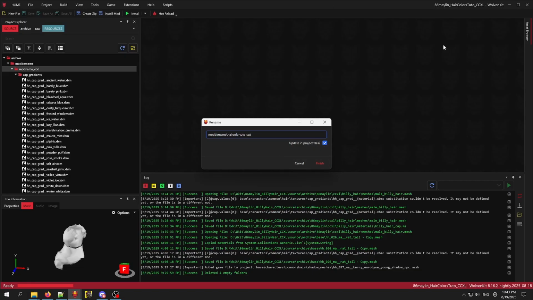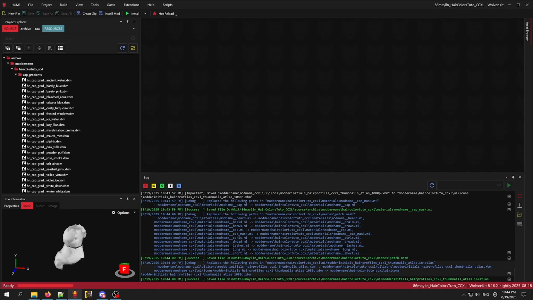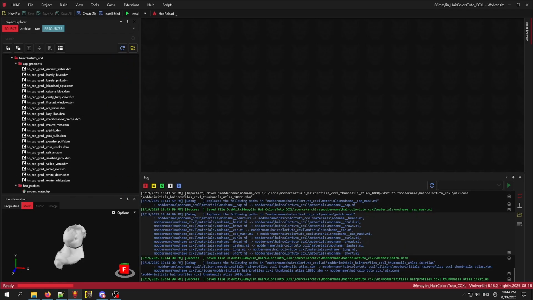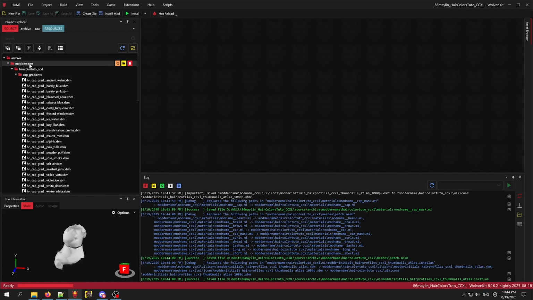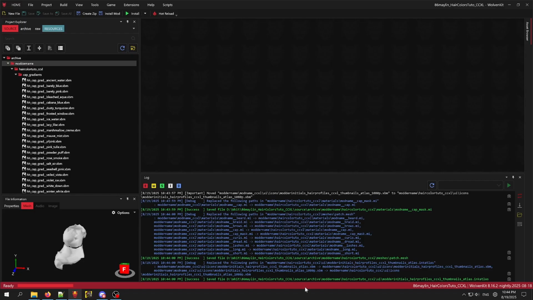If you are using the latest nightly, it automatically has it checked, but if you are not, you have to make sure to click that and click finish. It will freeze a little bit if your computer is not great or it takes a lot of files, and it will update these inside. So I should also probably rename this to your own mod name, like modder name, your own name basically.